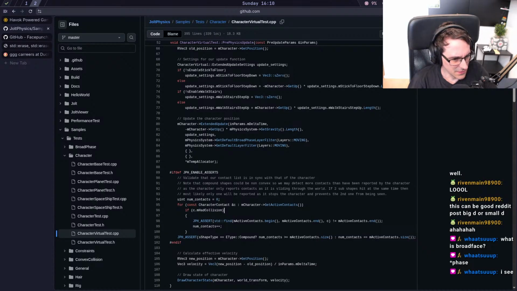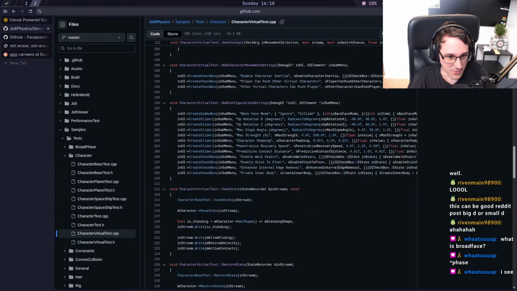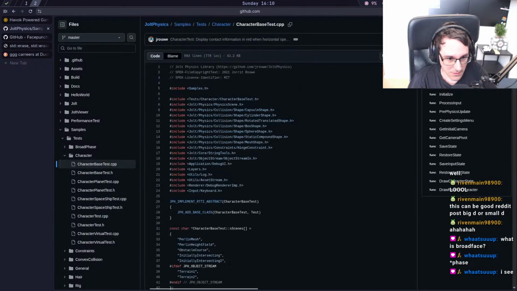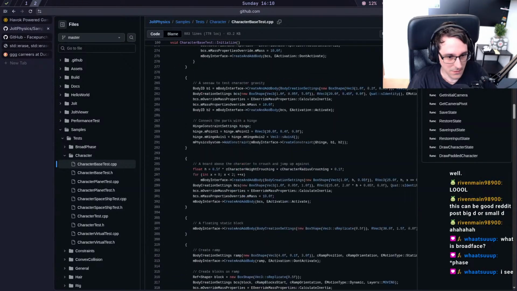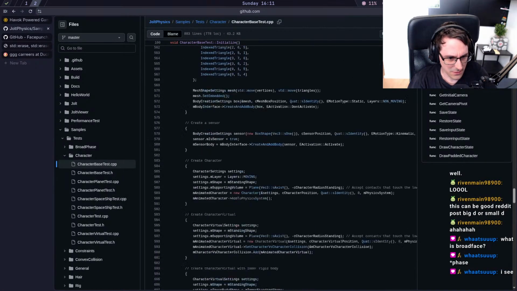And then... I'm not sure if it's good enough to do the character position here, or if it needs to be post-physics. I would assume it needs to be post-physics, to be honest. Because otherwise I don't think it is very valid.